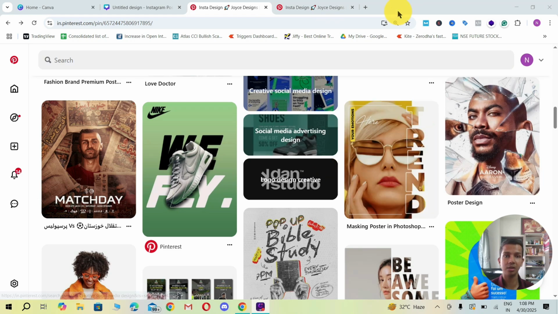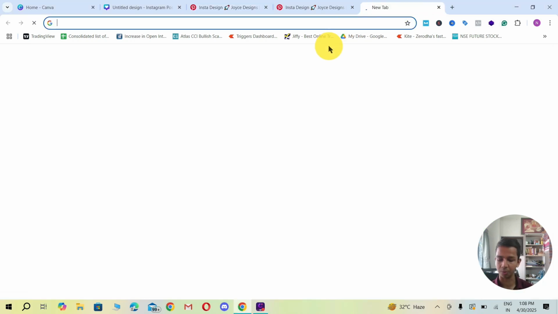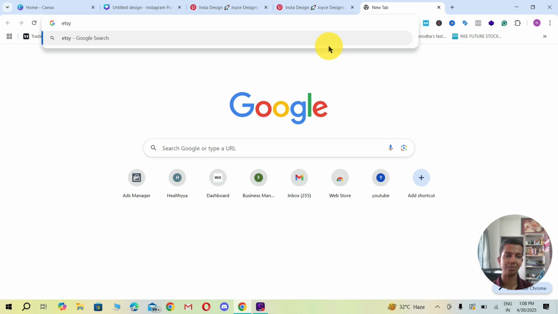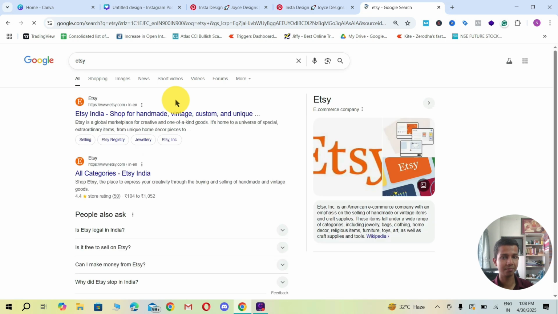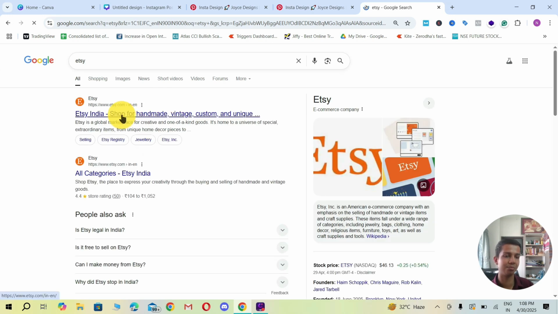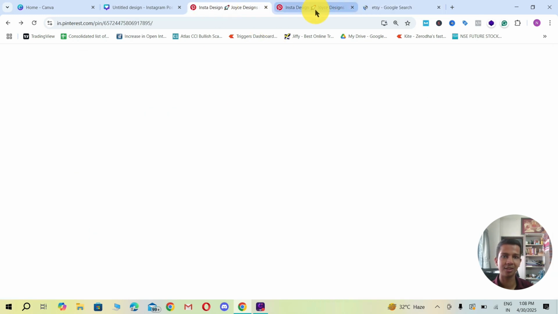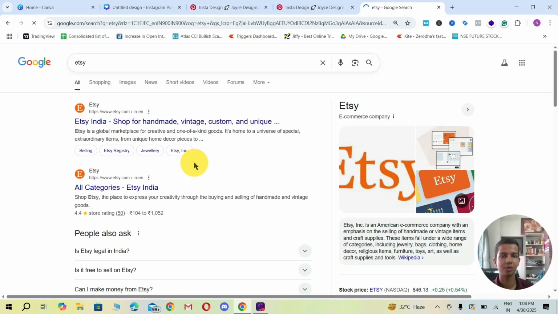Hey, but by the way, in the last lecture, I forgot to tell you about the third marketplace, and that is Etsy. And people are also selling these custom frames of Canva on Etsy. So since I named it, let me show you once that people are also earning by selling these custom frames in Canva, which you can create not in seconds, but in minutes.